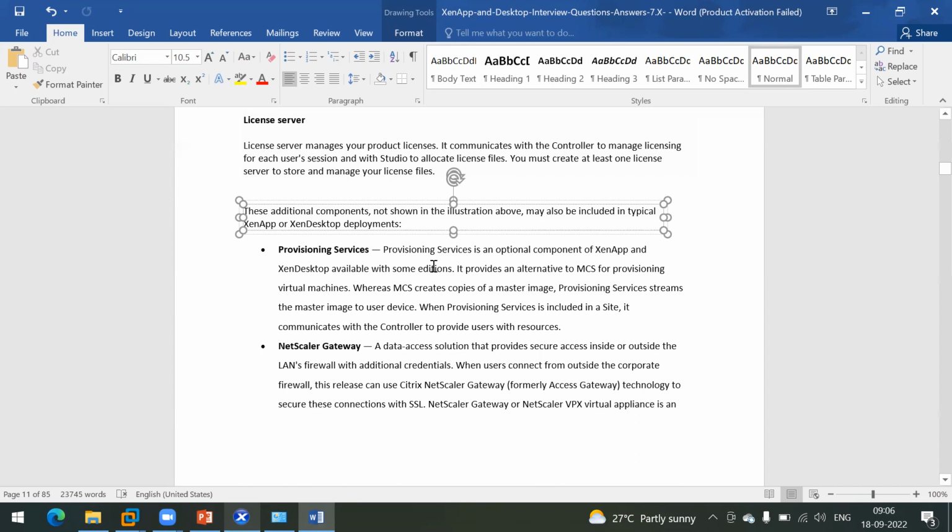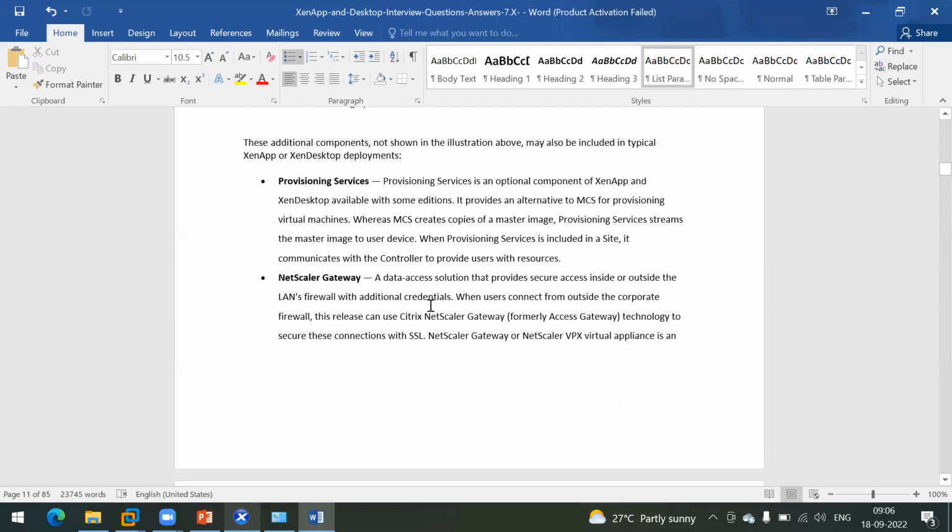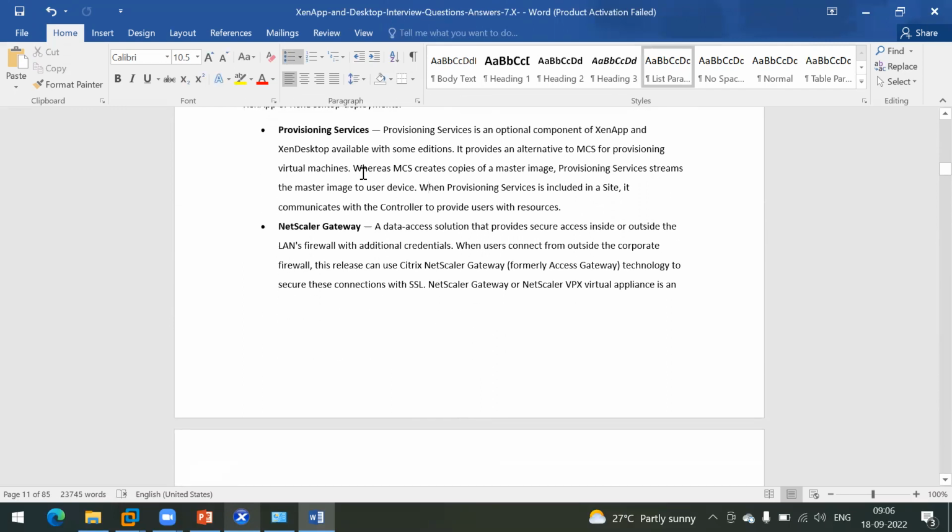Provisioning services just stream the master image to the user's device. We will configure the PVS infra soon, and I will let you know there is no machine catalog or Citrix Studio required to configure the provisioning services. We can configure them without those things as well, but only the delivery controller will be required to manage the console.